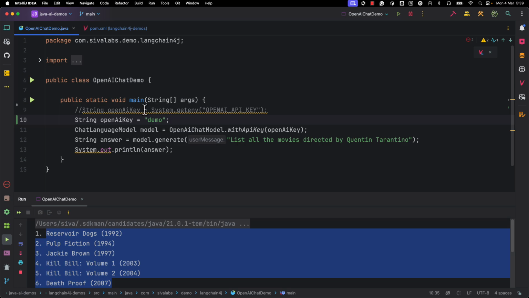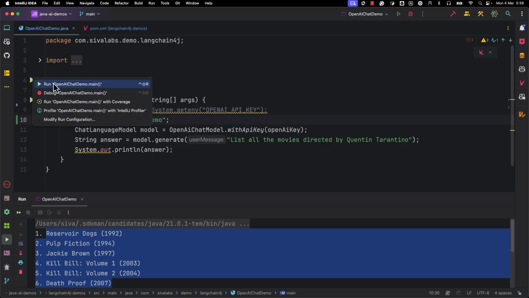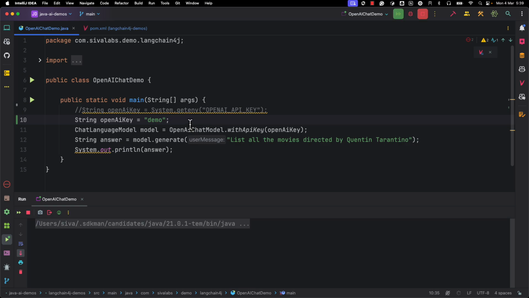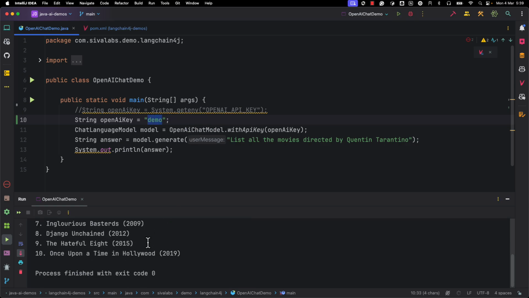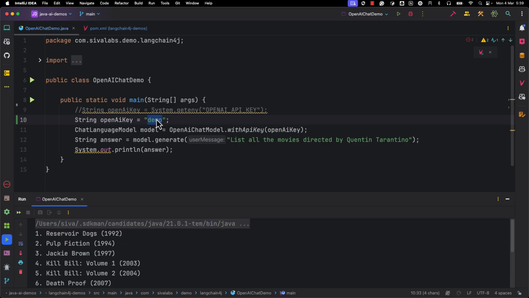But without having this key also, you can use this demo key and try to invoke this. Not all the API endpoints work with this demo key, but some of them work. So if you are just exploring LangChain4j, you can use this OpenAI key demo and work with this. Here you can see it will give the response. So this is how simple it is using LangChain4j.